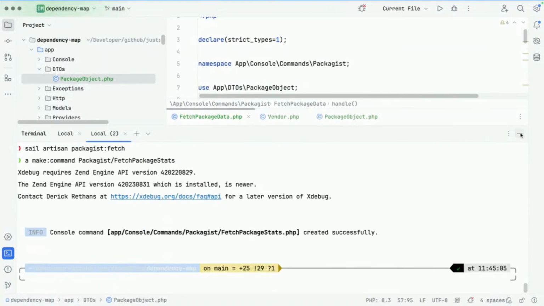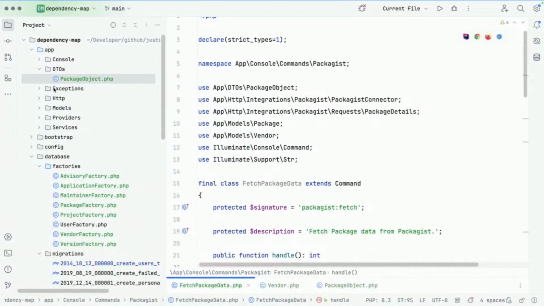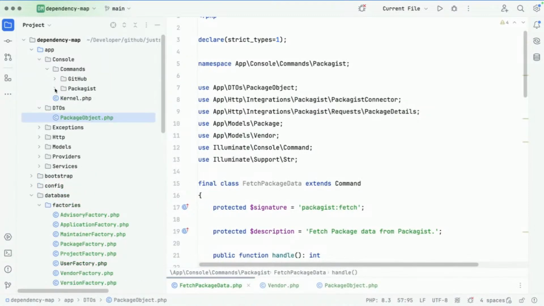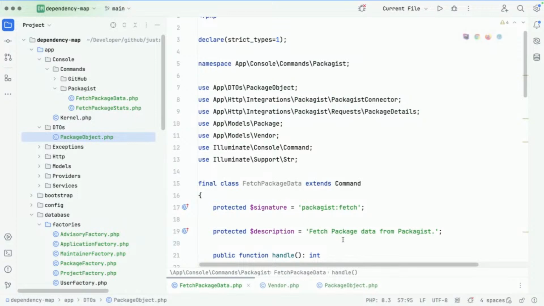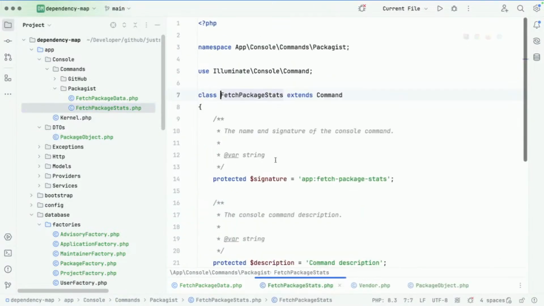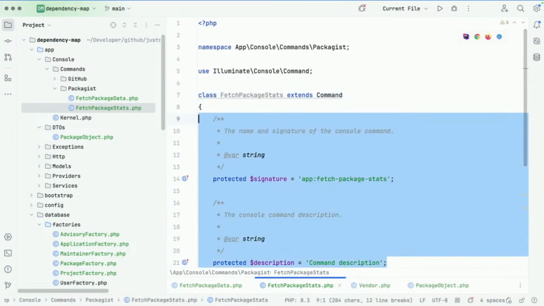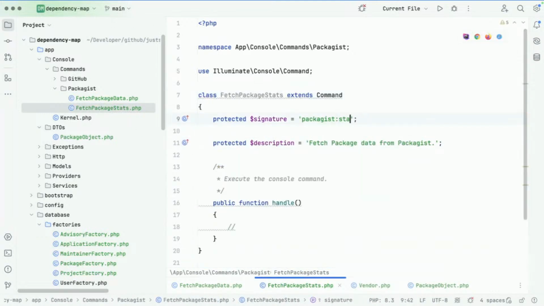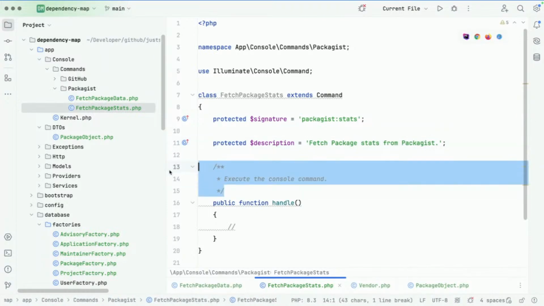We want to get the statistics for a package. So now if we come over to the console commands, fetch package stats, I'm just going to copy that across quickly. There we go. Packagist stats, fetch package stats from Packagist.